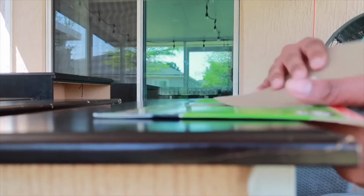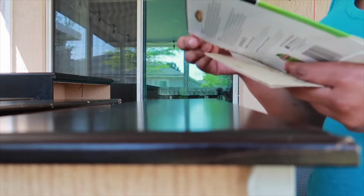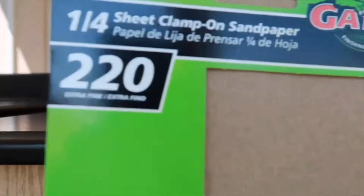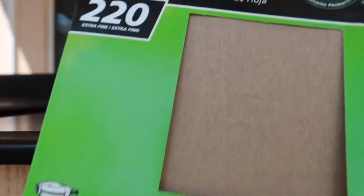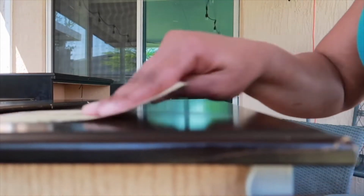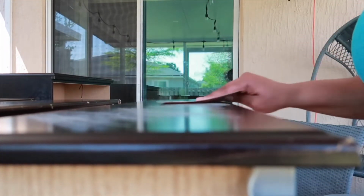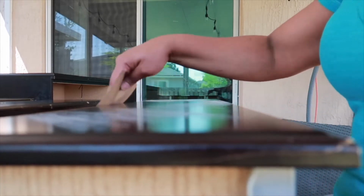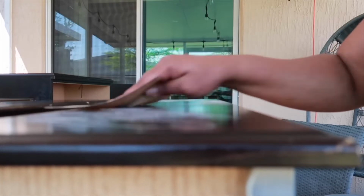Okay, lifestyle lovers, the first thing that I did was I removed all of the dresser drawers, and I am going to lightly sand it with this 220 grit sandpaper. It doesn't need to actually be that high in grit, but for the sake of me not having to go out and get any more materials to complete this project, I am just going to use what I have at home.